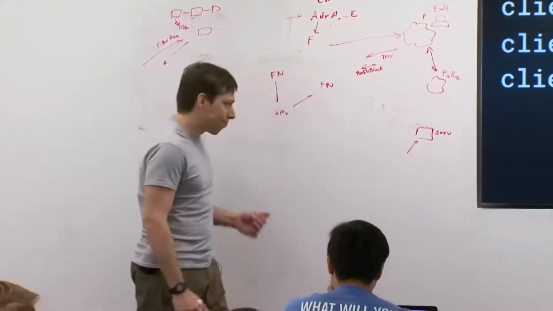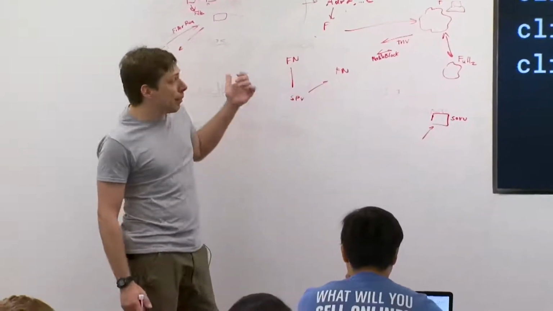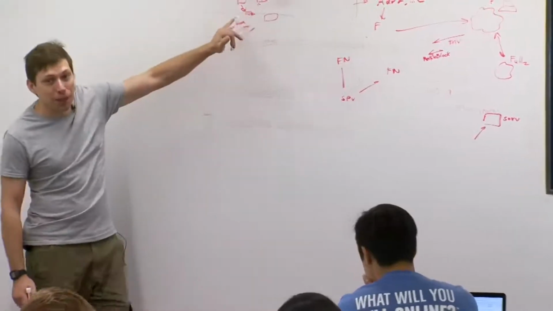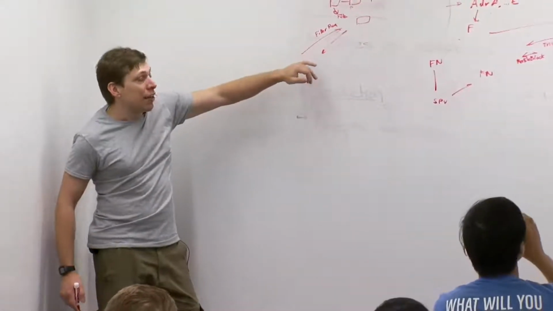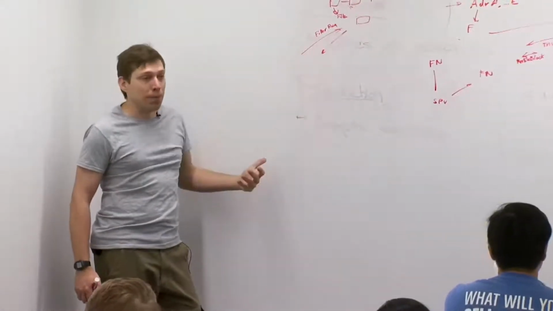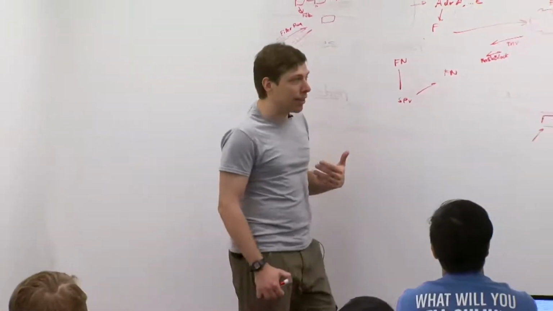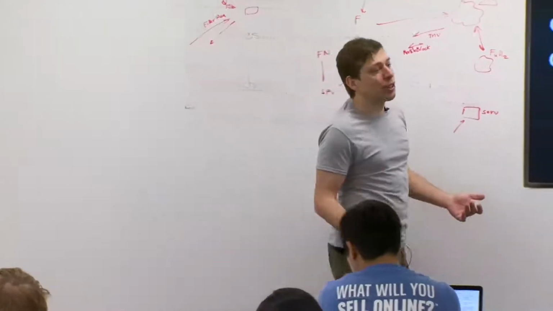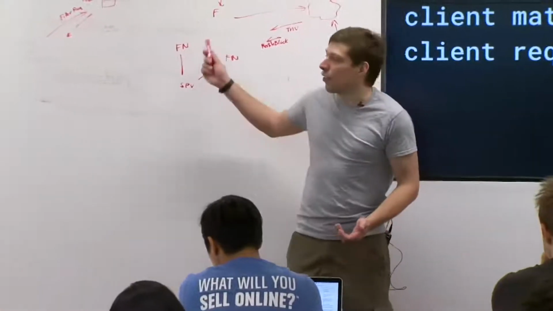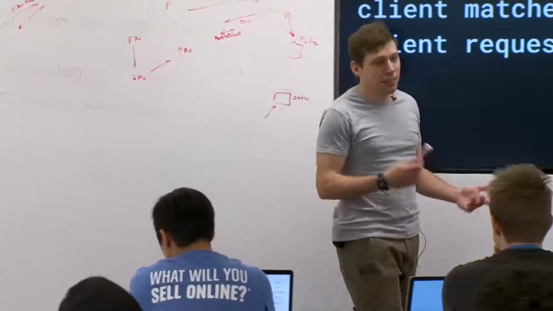But if you did have actually 32 megabyte blocks, a false positive would be a big problem for a light node, because now you have to download this 32 megabyte block, look through the whole thing, and actually there was nothing of interest. It was a false positive. Okay, try again.